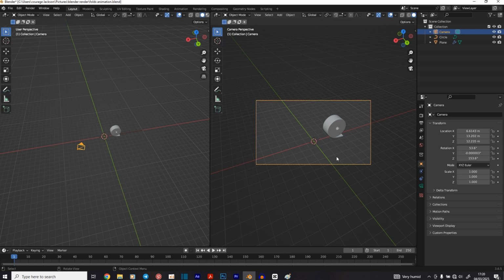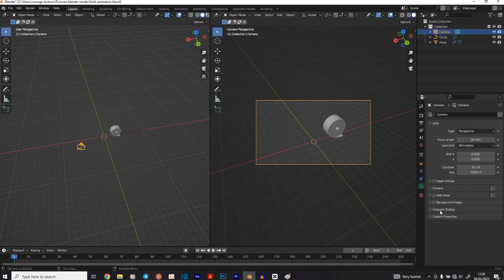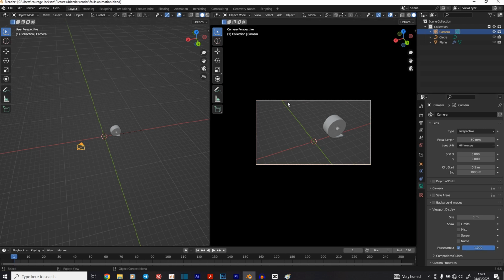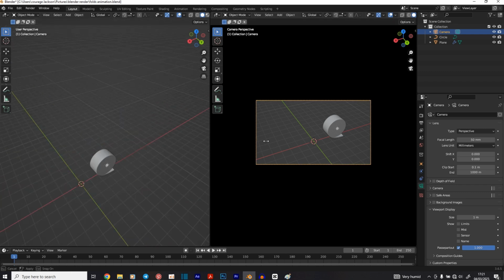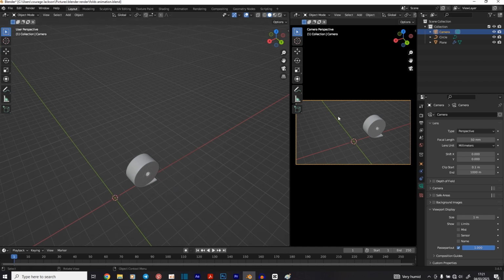With the camera selected, press this camera icon and go down to viewport display, and you see this passepartout. Just increase it to 100 and you only see what is in the camera view. So now this is what I'm going to be using to animate. Just press T to hide that bar. You can still do the same thing here.